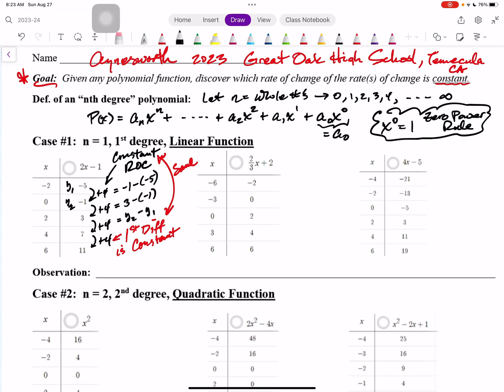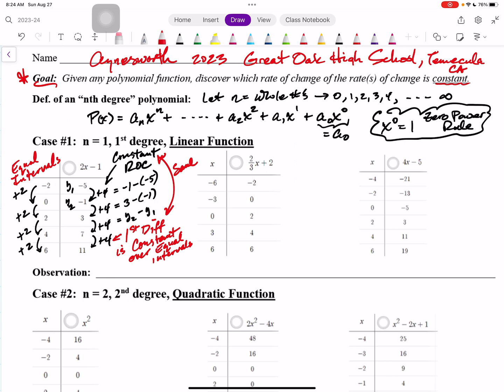So I got 2 more. All right, so this has to happen over equal intervals, by the way. So let's see over on the left if the intervals are equal. From -2 to 0 is a +2. Then 0 to 2 is +2. And then 2 to 4, +2. So it looks like we have equal intervals. And this is important, so I'm going to make a note of that in red. Equal intervals, all length 2 in this case. So the first difference is constant over equal intervals.